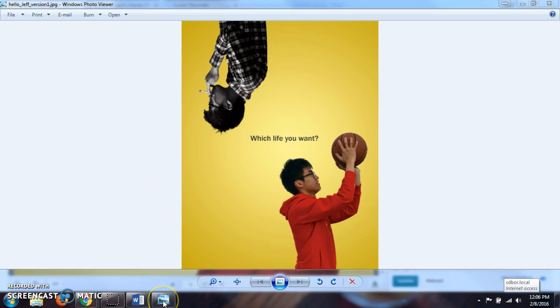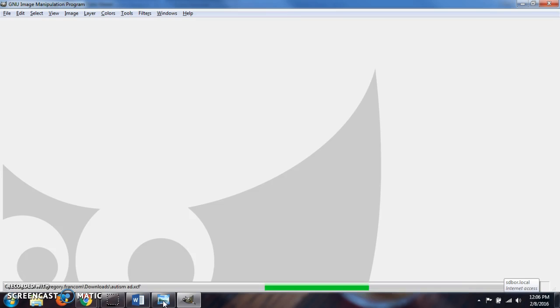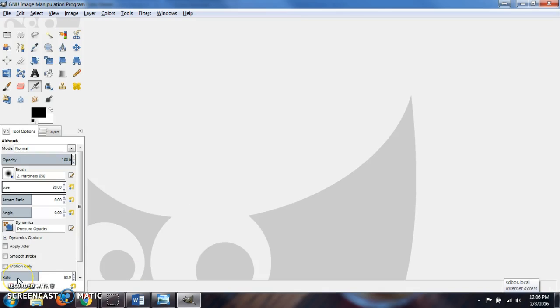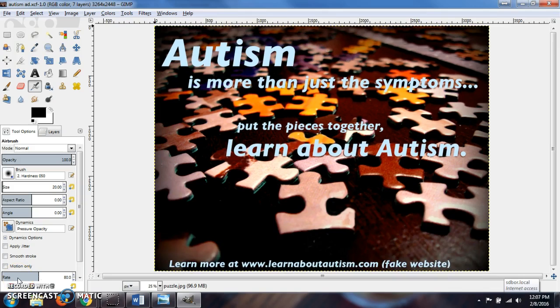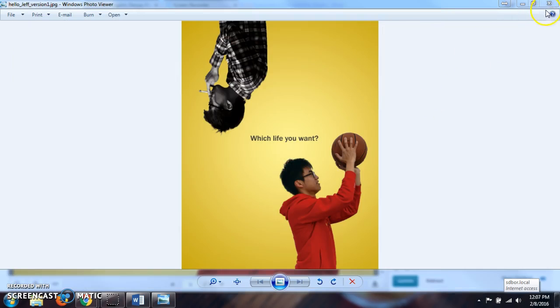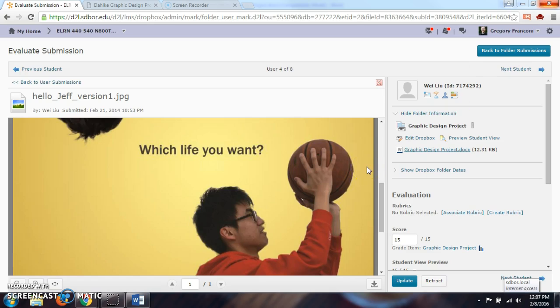And then let's take a look and see if another one that I have is ready here. And this one as well is a nice design that I received from a student. It's got some nice text elements and a good background picture, and just a nice overall message about autism. So those are a couple of examples that you can maybe use to think about what you want to create in this poster assignment as a poster or a flyer.